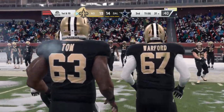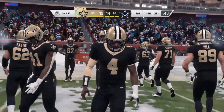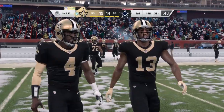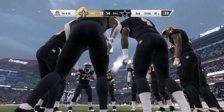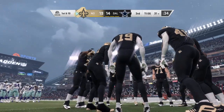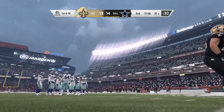Now the Saints trot their offense out here, and a tight game after punting last time. See if they can get something going on this drive. As they head to the field now, with the game this close, you've got to feel there's a sense of urgency for them going on offense right now. But they have to do it without letting panic creep in and affect their play.